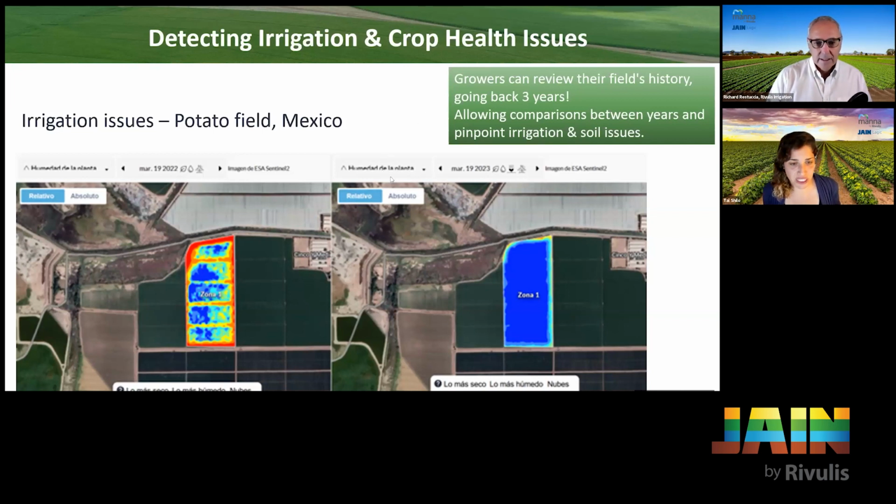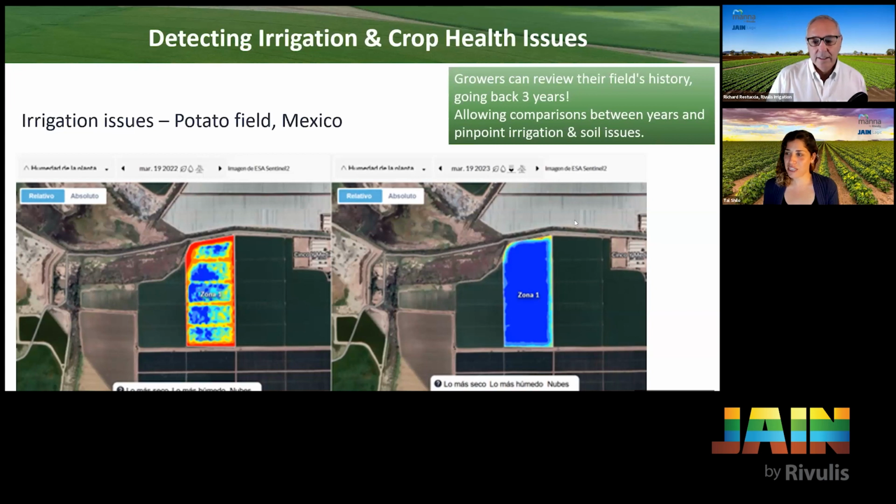When he created his field, he was looking at March 2022 from the previous season, and he saw how non-uniform his irrigation was, and he had enough time to fix that. Then after fixing his irrigation system, you can see March 2023, a new season, and the uniformity was very, very good, which brought him a very nice crop this year.